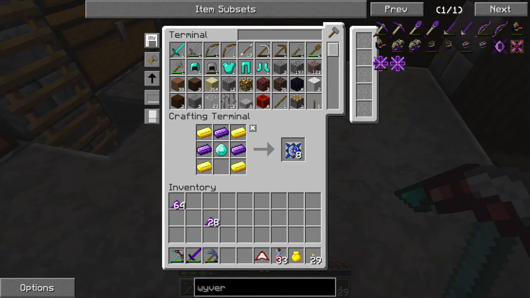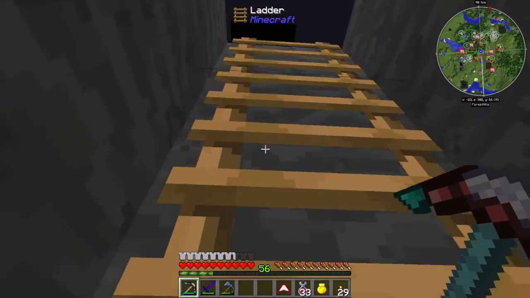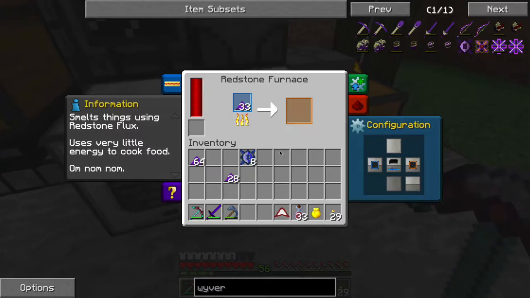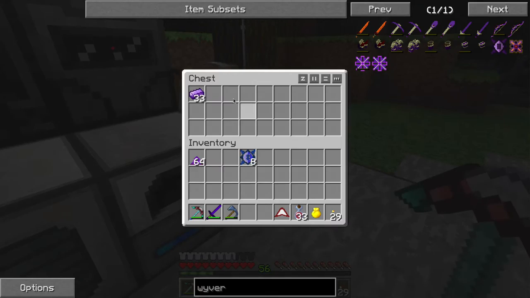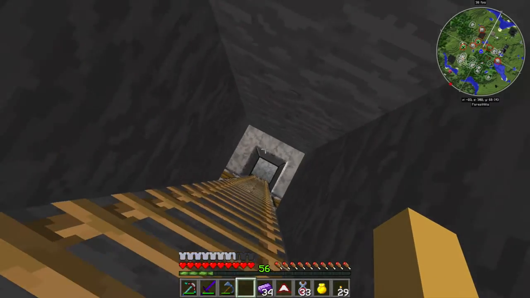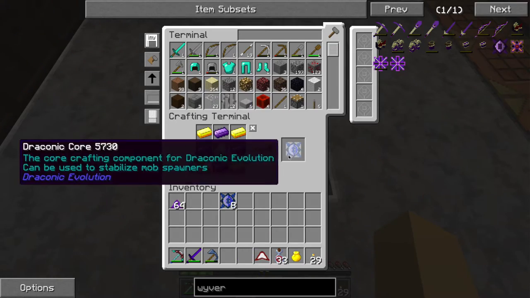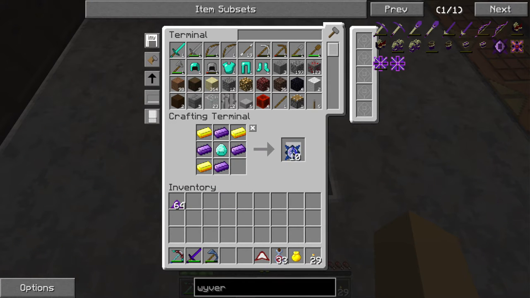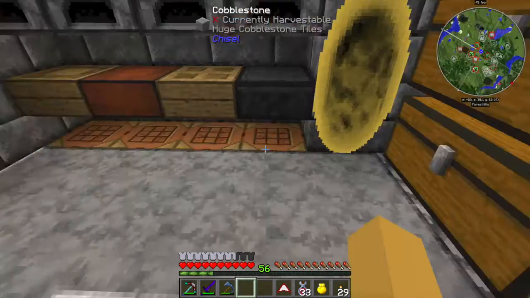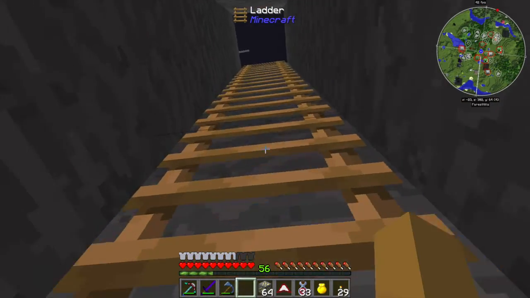I have a feeling we do not have enough. Actually, we ran out of draconium. Let's go get some more real quick. Fill this up again. And let's start. Let's keep on going. That's 9, 10, 11. Oh, I ran out of gold. Do I have any gold in the system? Gold here? I do. Alright, I'm gonna process some gold and I'll be right back.